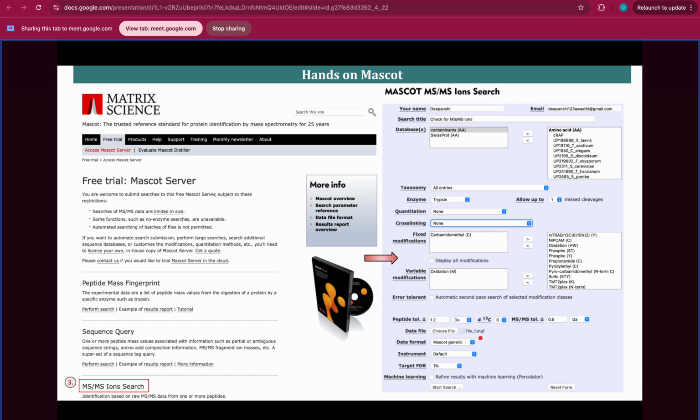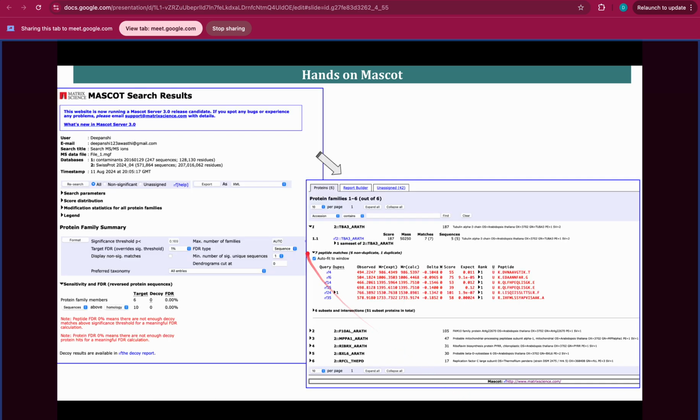In the discussion, somebody asked that this file was not opening. You can open this file in Notepad, where you can see that it contains the mass to charge ratios and different spectral information. So you have to upload the file and start the search. The search results will appear in this format. When you are using it for the first time, it will send you an email to register. You have to verify that email ID, repeat the same steps, and then you will be able to analyze your data.